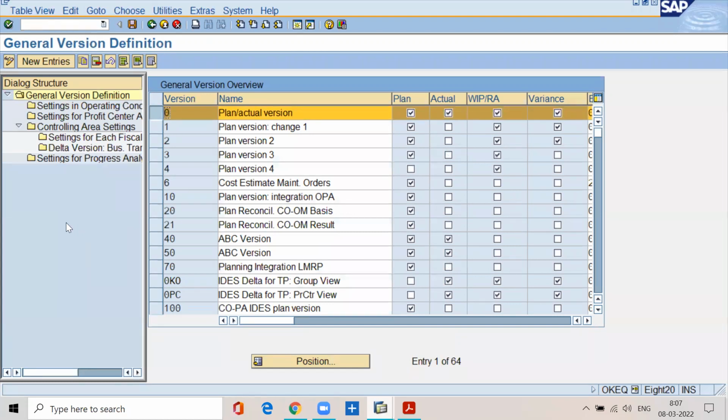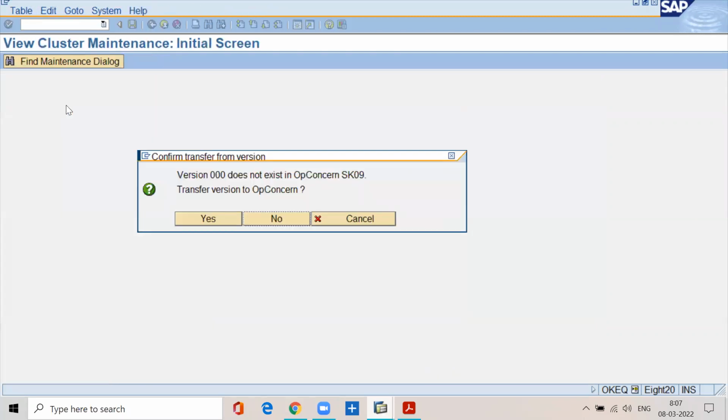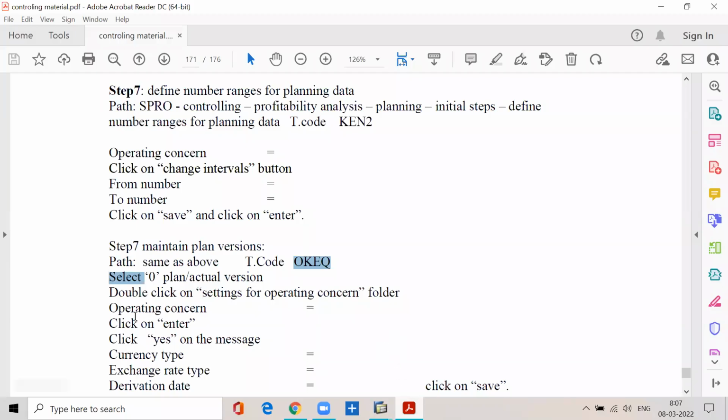Double click on settings for operating concern folder. This one. After that, operating concern is there, no? You take it off, and also click on enter. You take off these 2 lines.